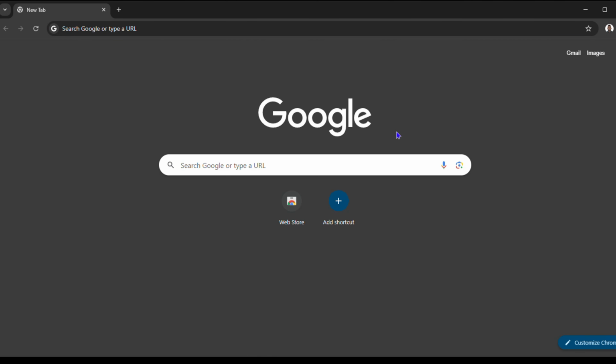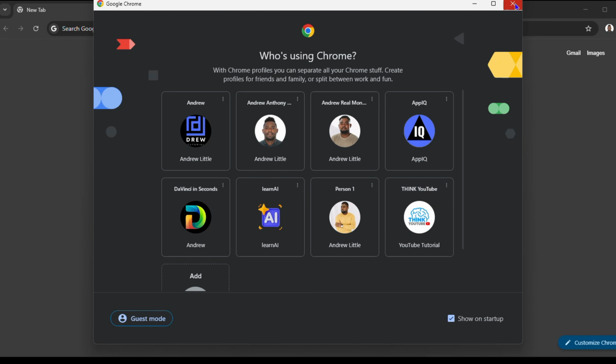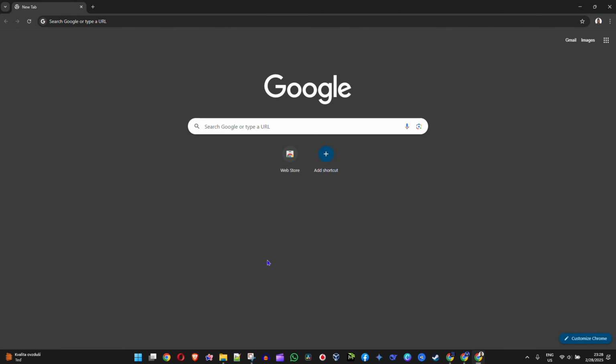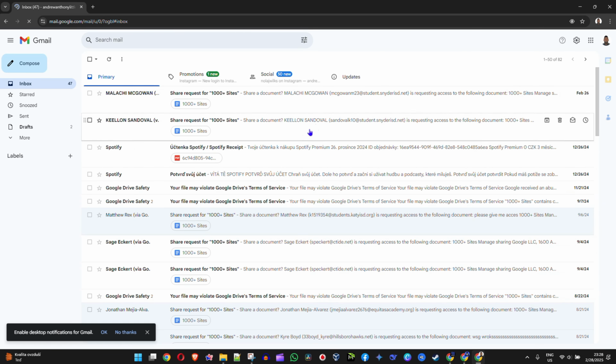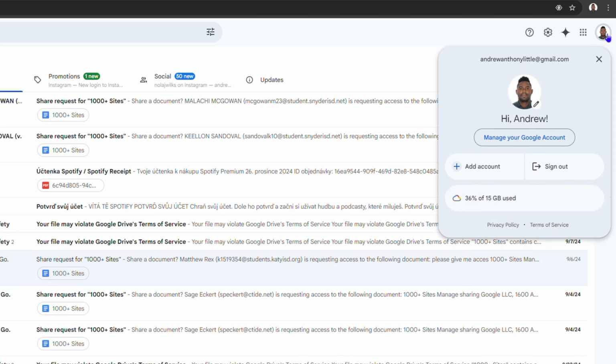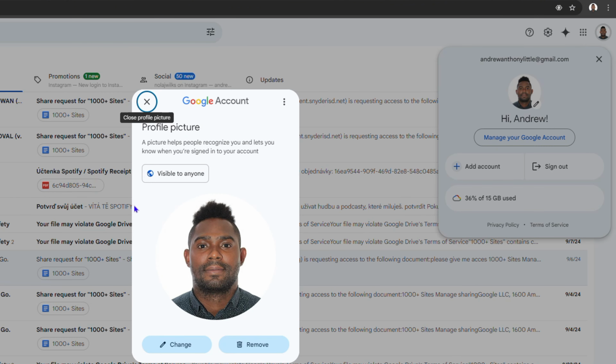Now in order to change this, so that you can have something that looks like this and also shows on the upper right hand side of your Google Chrome profile, you want to head over to google.com and simply go into your Gmail. Once you're inside your Gmail, you will see your profile picture on the upper right hand side. Simply click your profile picture and you will have the option that shows edit over your profile. Click on that and it's going to take you where you can easily find your picture.